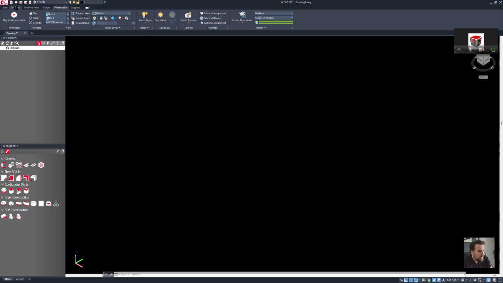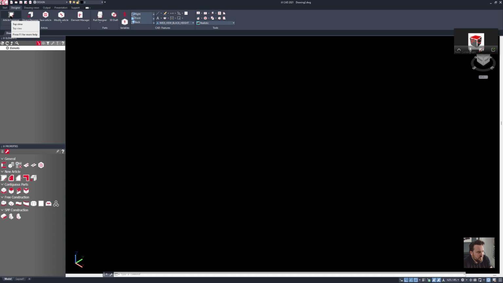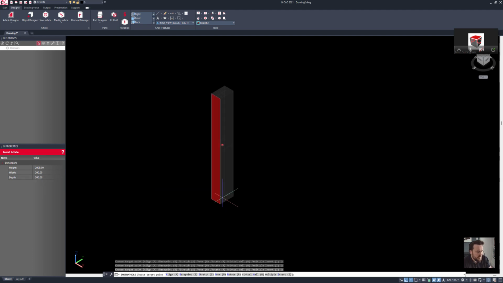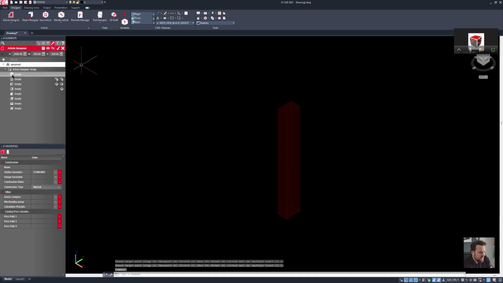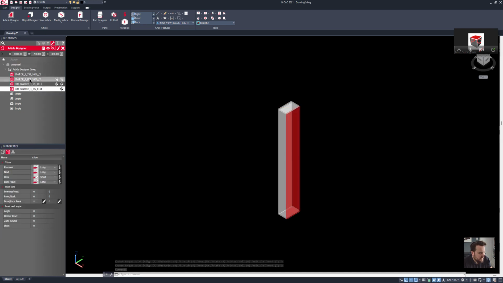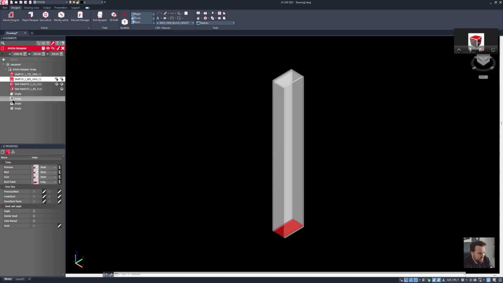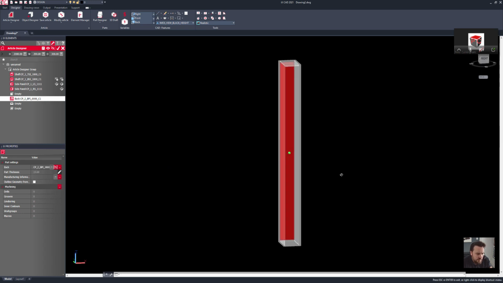Okay, so we would go to the Design tab, and this time rather than designing from the top, we would design from the front. I'm going to say that my wine shelf product is, let's say, 2 meters high with a width of 200 mil and a depth of, let's say, 300 mil for a wine bottle. I then insert a top, bottom, left and right, and in this case I'm just using the standard parts, and then I need a back panel. Now for this design I think it would be wise to have a solid back. So I now have a solid back panel.